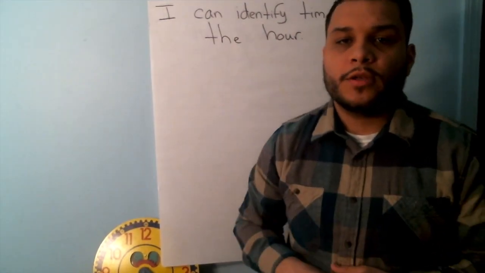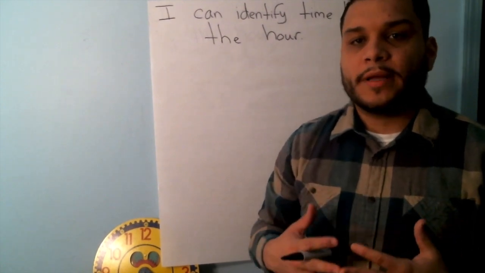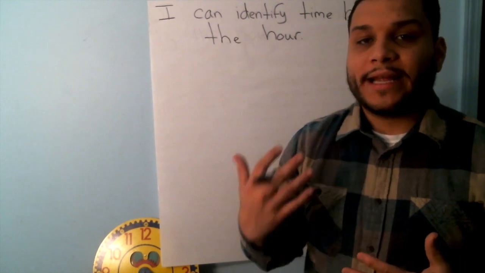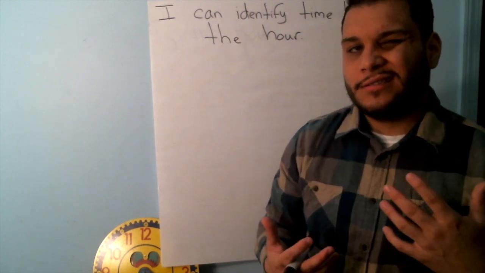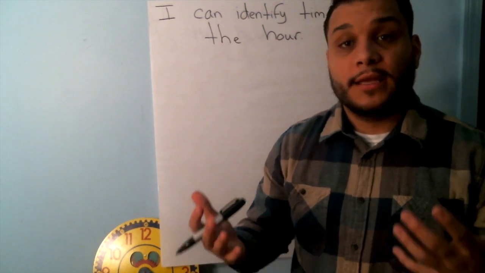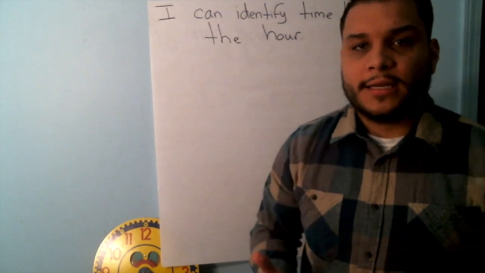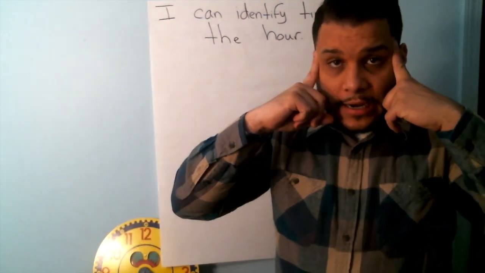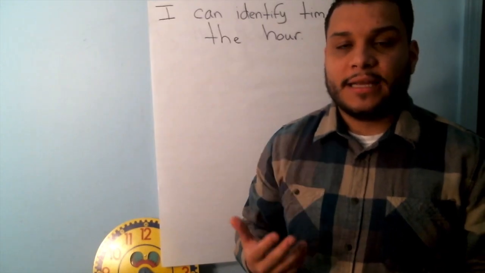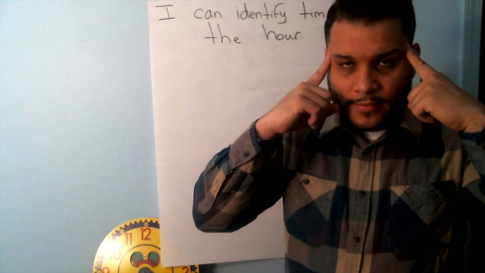So yesterday we dove into what the clock was. We spoke about the attributes or characteristics that we can use to identify an analog clock or a digital clock. So when we started to talk about the analog clock, I want you to think right now about what are some attributes that the analog clock has. How can I identify an analog clock? Let's think.